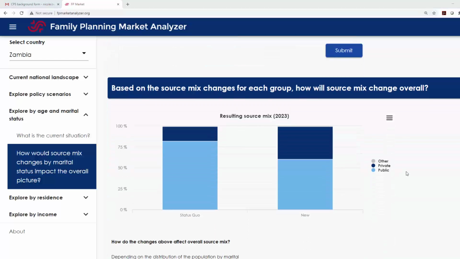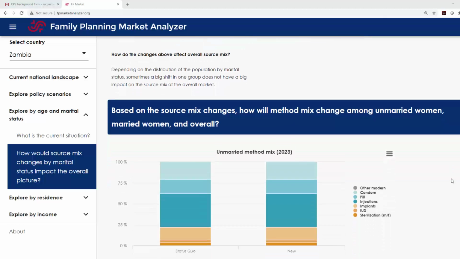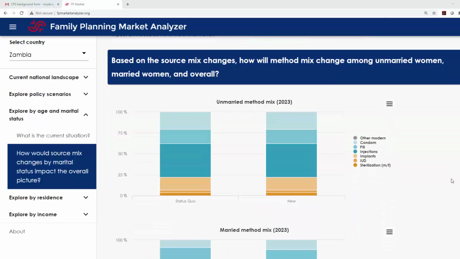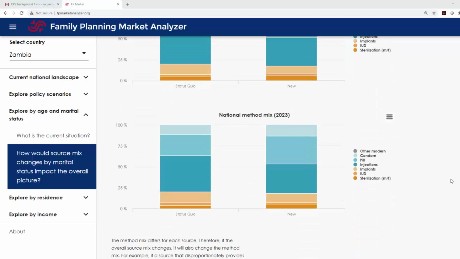And after pressing submit, you can see the resulting changes to the source mix with an increase in the private sector. You can see changes to the method mix, specifically for the married method mix, where they have an increase in pills, which are provided mainly by the private sector.